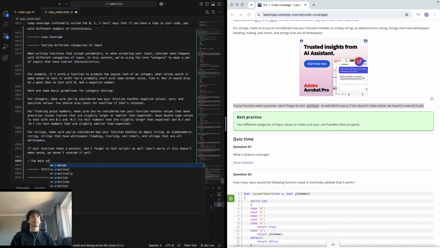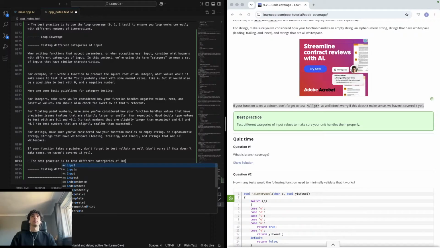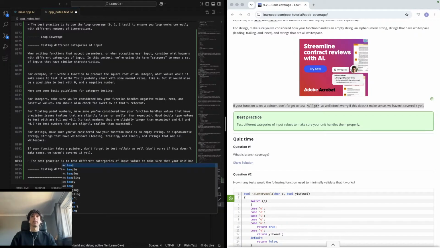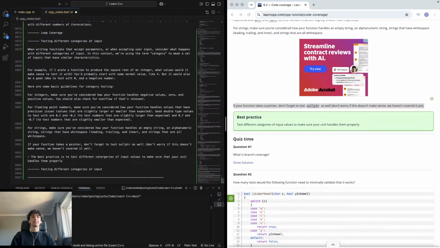The best practice is to test different categories of input values to make sure that your unit handles them properly.